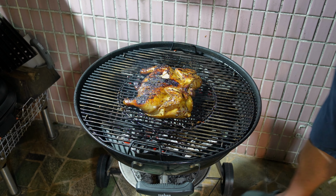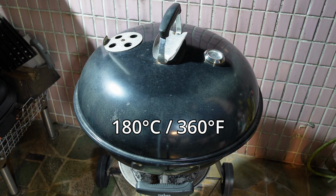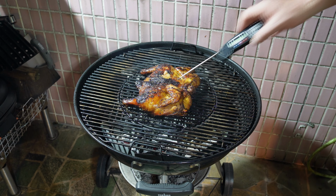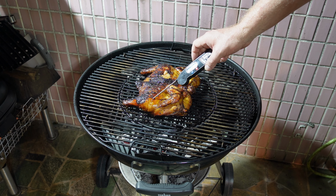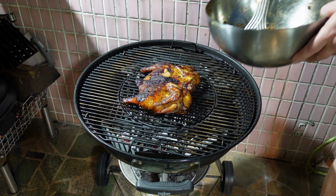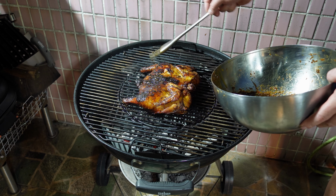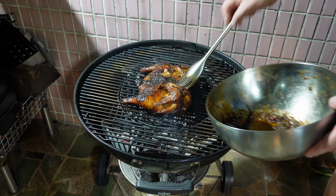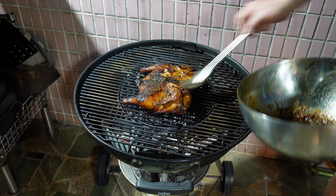Put the lid on for 30 to 40 minutes till the internal temperature reaches 74 degrees Celsius or 165 degrees Fahrenheit. Give it a final brush and another 5 minutes with lid on.